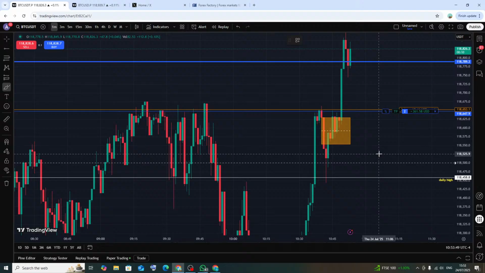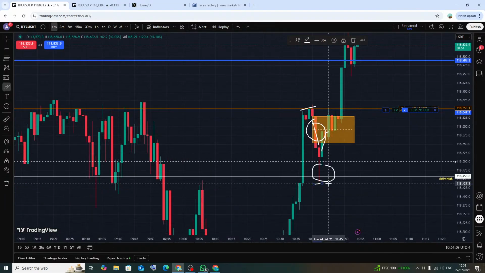And when it showed rejection from there and created a fair value gap, when it created these wicks on charts and then was trading at this range, I was like, it should invert this fair value gap and then be bullish. I can put my stop loss below this low now. These wicks can be my stop loss. We buy in here, stop loss just in there. I was like, it should invert this fair value gap, hold this area and then be bullish. Went toward the upper side.